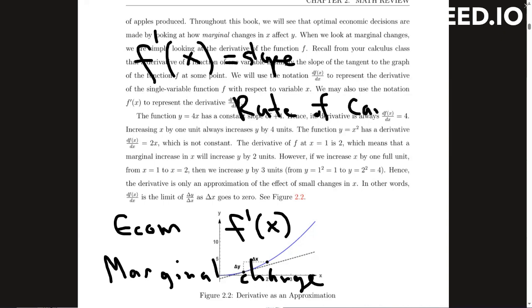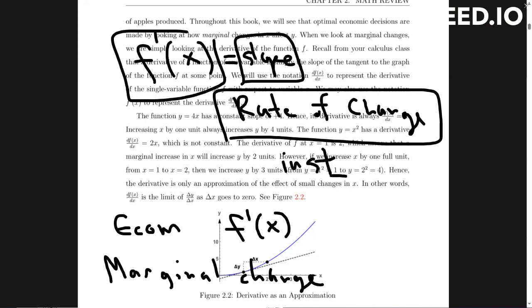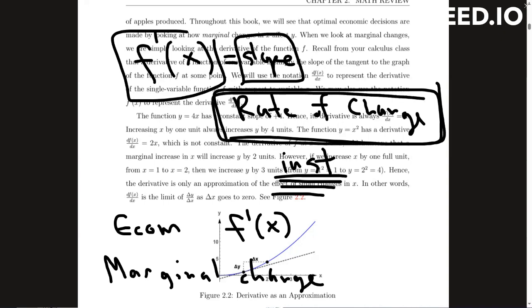Apologies if I say it like 10 times in a row because I know we did all of this in a previous video. But the derivative is the slope, is the rate of change, rise over run. They're all the same thing. The reason why we like the derivative so much is because it's the instantaneous rate of change at any x or any moment in time.